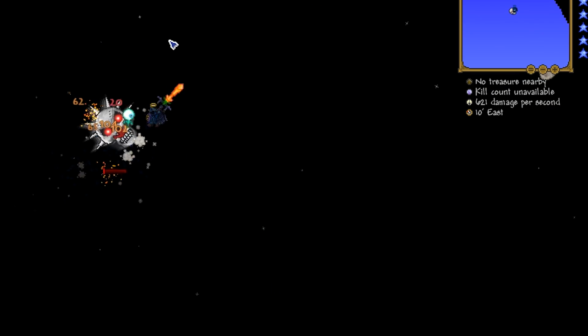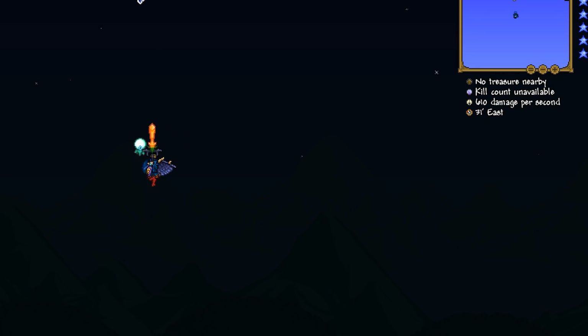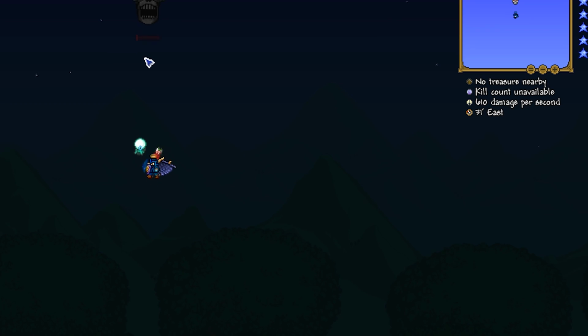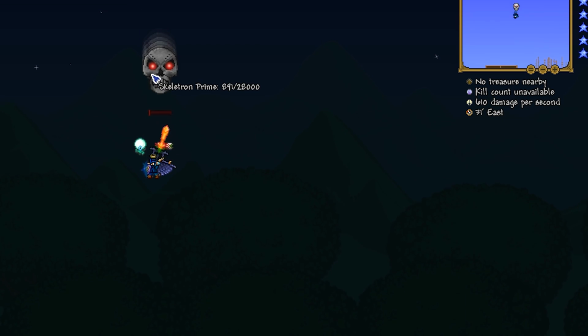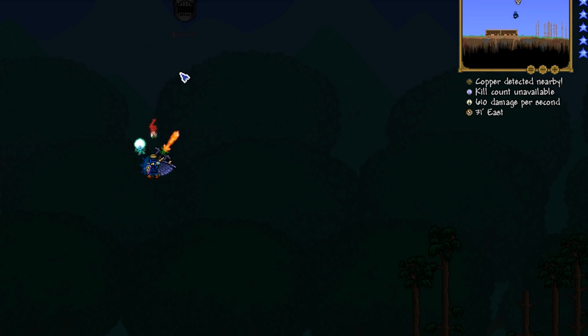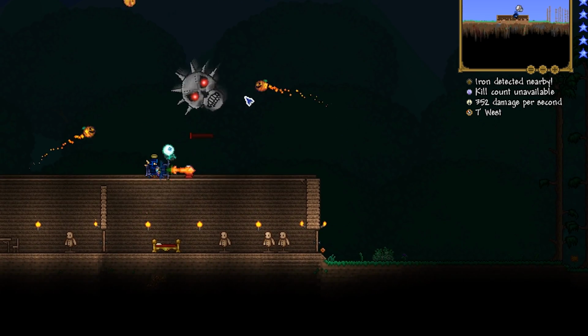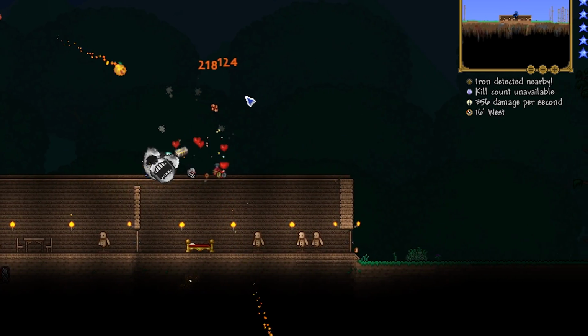Oh, he's almost done. Oh, you're under 1,000. Come on, friend. Come on, friend. I think it's daytime now. That's why he wants to go ahead and do this fight. Come on. Get down here. Oh, it's almost daytime. Alright, well, we got this under control.